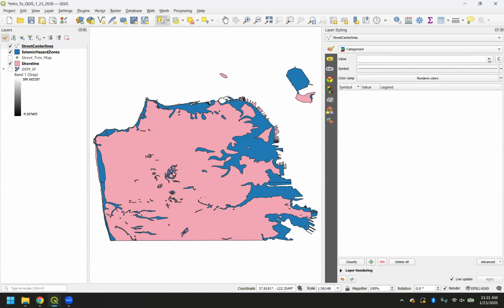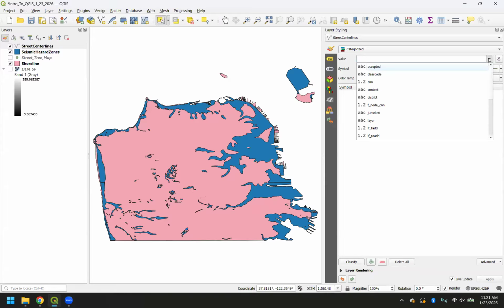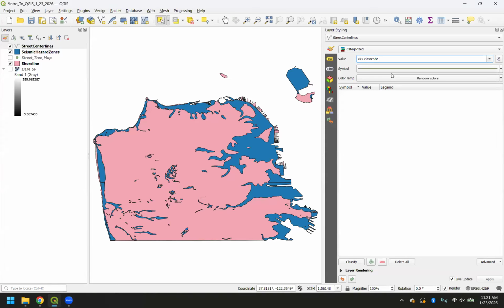Then you have this value section, where when you click the dropdown, it'll show you all your columns. And we want to go by class code and tell it, make each different class code a different value. Again, you want to be careful with this if it's something like continuous data, because then you will have lots and lots of colors.